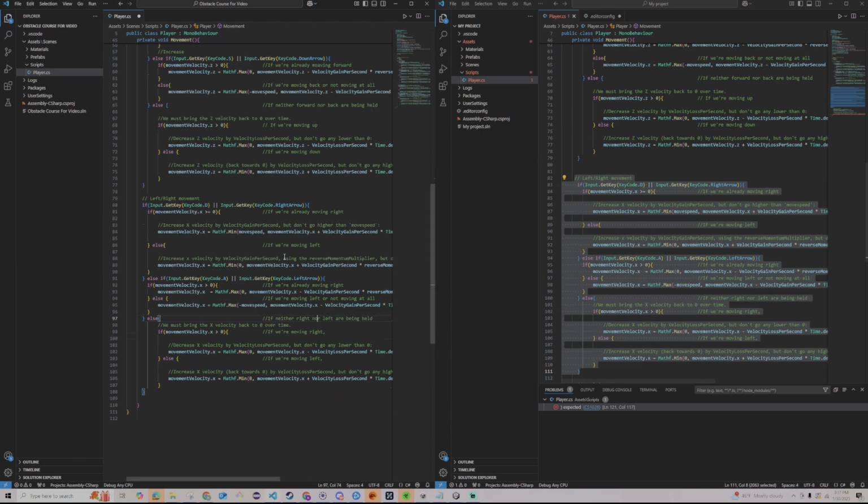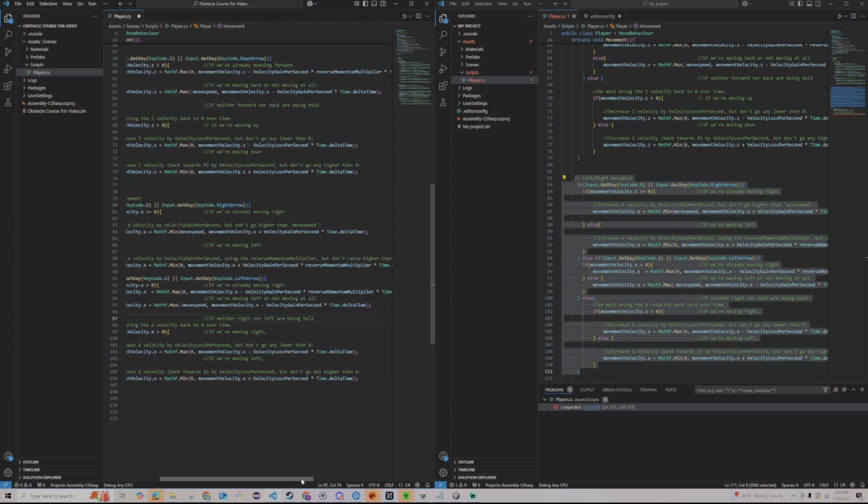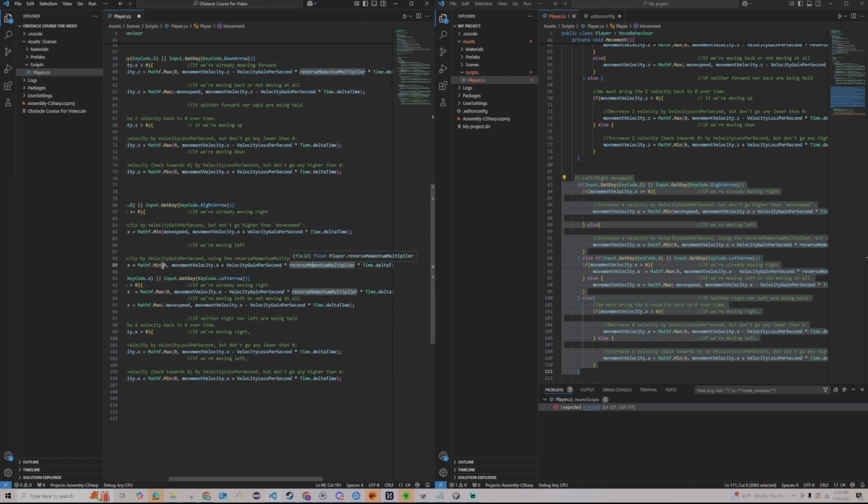It's a little bit tricky, so let me just break this down. If either the S or the down arrow key is held and the player currently has forward positive momentum, then decrease forward momentum while applying the reverse momentum multiplier, but never let it go lower than 0.